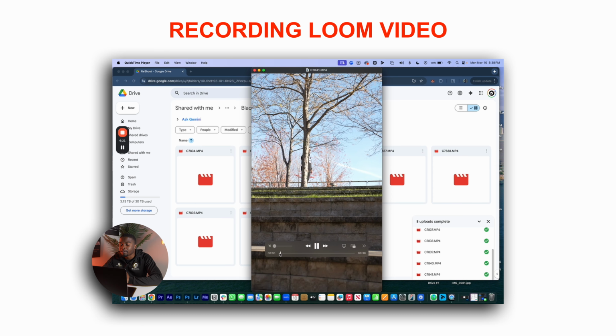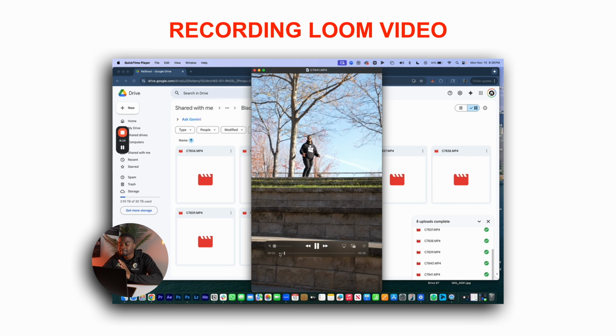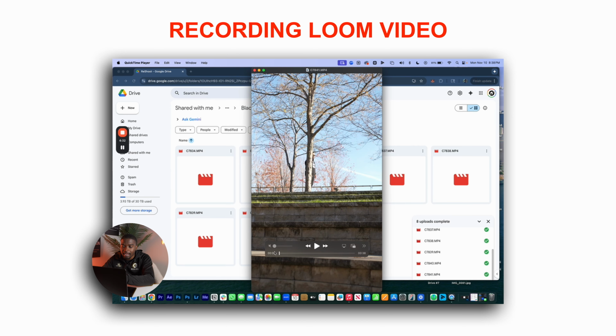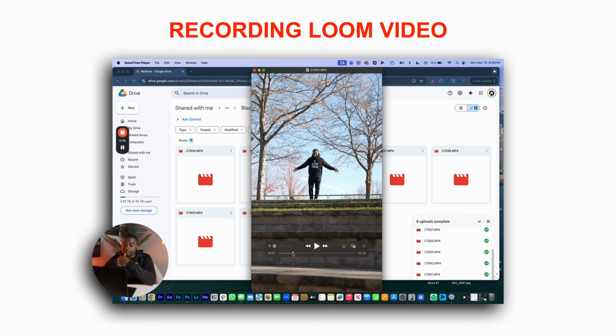The only thing I ask is don't zoom in or do anything. I shot it wide for a reason. That's for the simple fact that I want them to play off of him coming out from behind the tree, and then you utilizing all this area, this space around him.